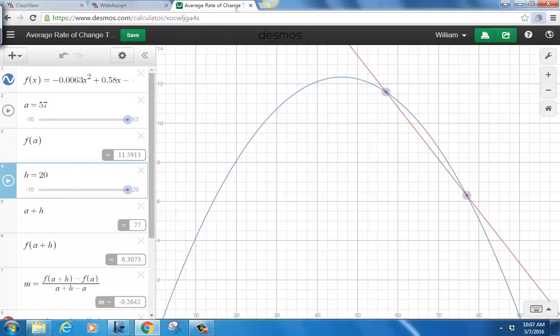So there's that average rate of change screen that we were using last time, and I gave you a link to that on your website homework page, and all you had to do was fill in the correct formula for that function f. So there's the correct formula filled in from problem number 2. And then by changing the increment, you have to fill in the correct starting value, which for our problem is 57, because we're trying to estimate the instantaneous rate of change at the input 57. In other words, at age 57.